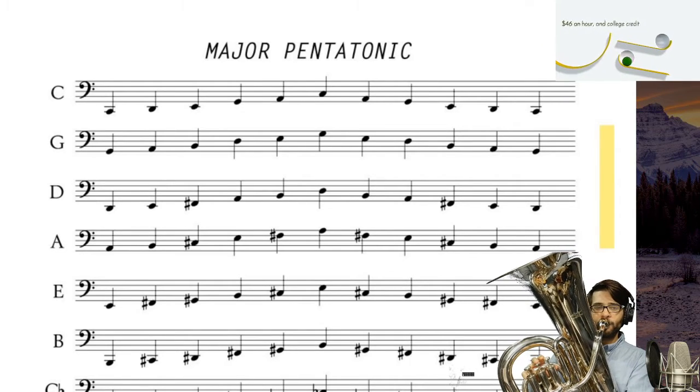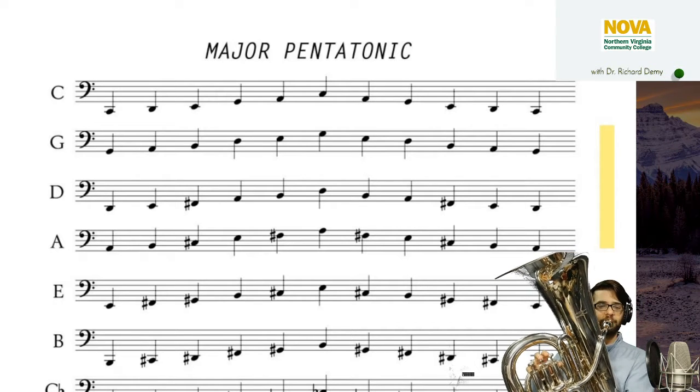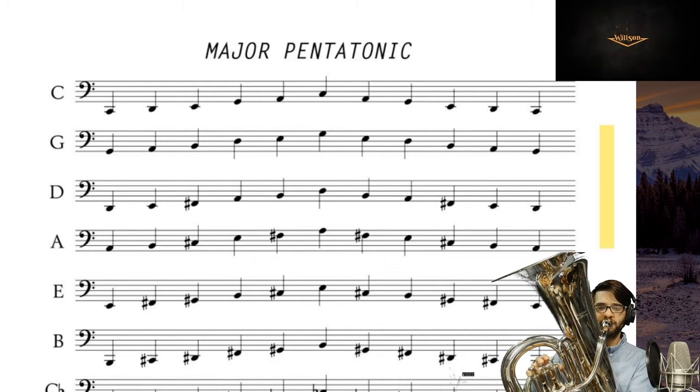I think we're on A, actually. We're on A? Oh, gosh, man, this is taking forever. All right, I'm sorry. I'll speed up a little bit here. So same exercise, three groups of 16th note articulations.